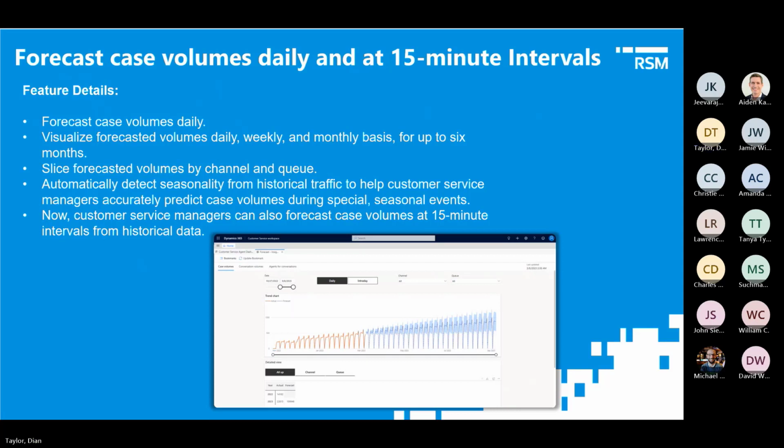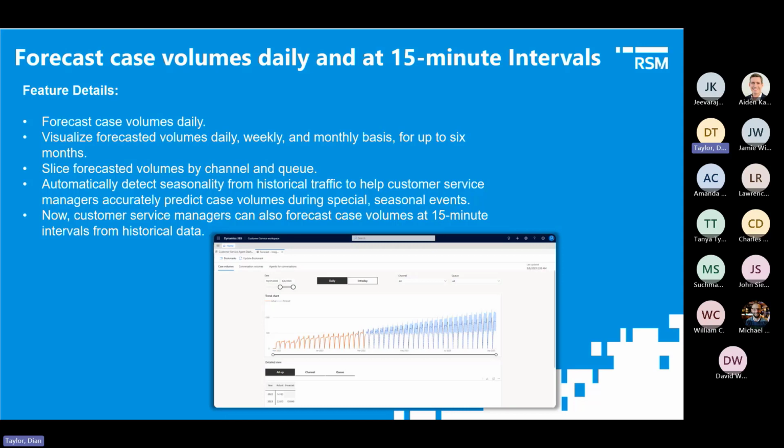Now, I'm sure you know that we've had the forecasting for cases for a while now, but in this release, there are more enhancements there. So we can forecast these case volumes daily now. We can visualize those forecasts as well. You can see that on the screenshot over here. And then we can slice and dice those forecasted volumes by the different channels and the queues.